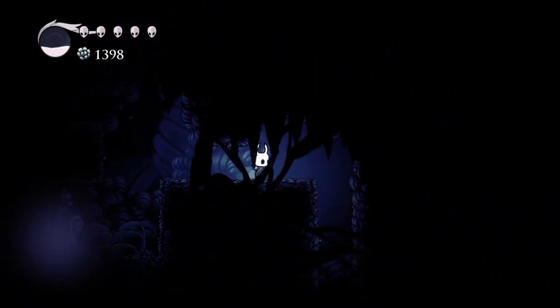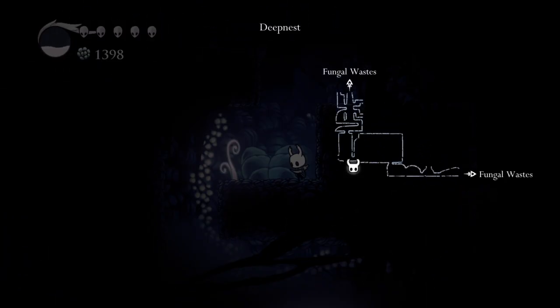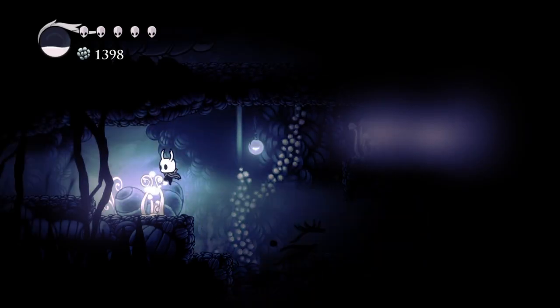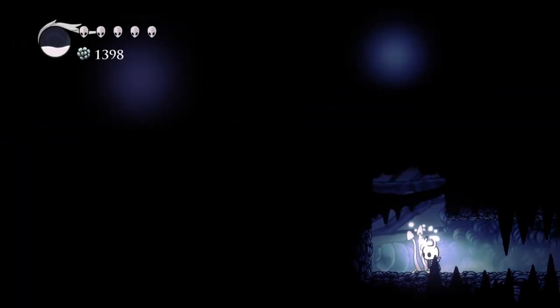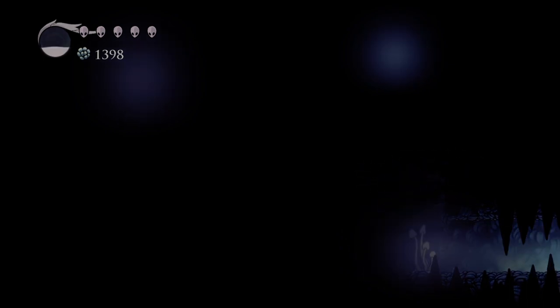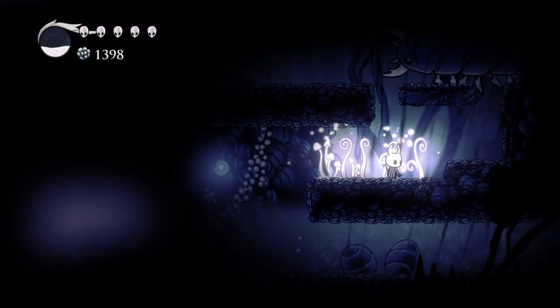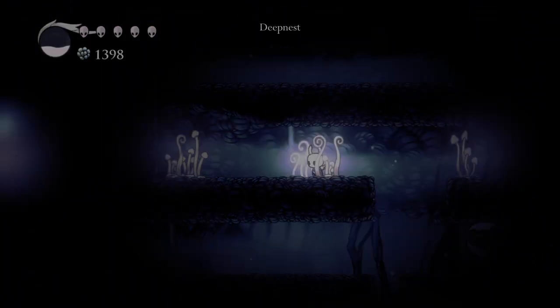I don't know if I want to go this way or not. I actually honestly don't know. Maybe I should go up and that'll unlock some pathways. But let's go to the left over here first. Never mind, there's nothing over to the left. Okay, let's just keep going up then.